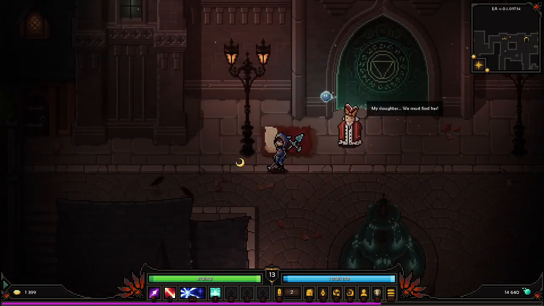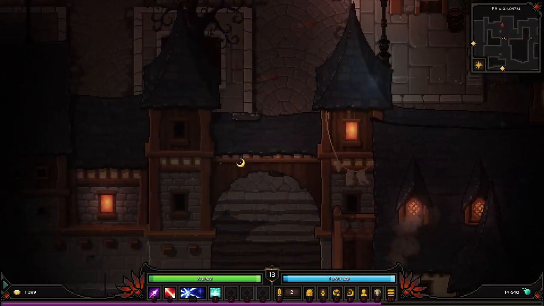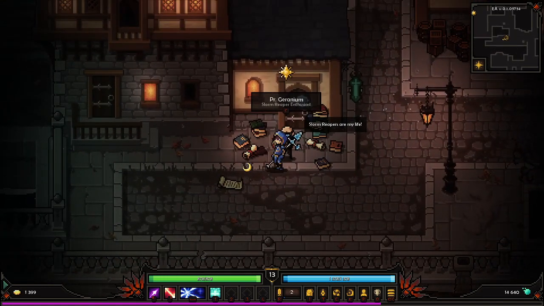Oh look, the king's sleeping outside in that bed. Oh, I have a new Slorm Reaper, which means the professor will want to talk to me. Here we are, yeah.